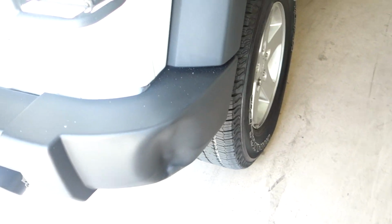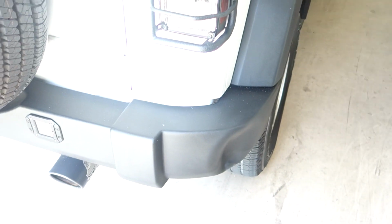Nobody knew what happened. It looks like somebody reversed into the corner, and I guess now we got to try and fix it. Since you can't access the bumper from the back, the bumper is enclosed. What I'm gonna try and do is drill a screw in the centermost area of the dent, and then we're gonna try and pop it out. So let's see if it works.